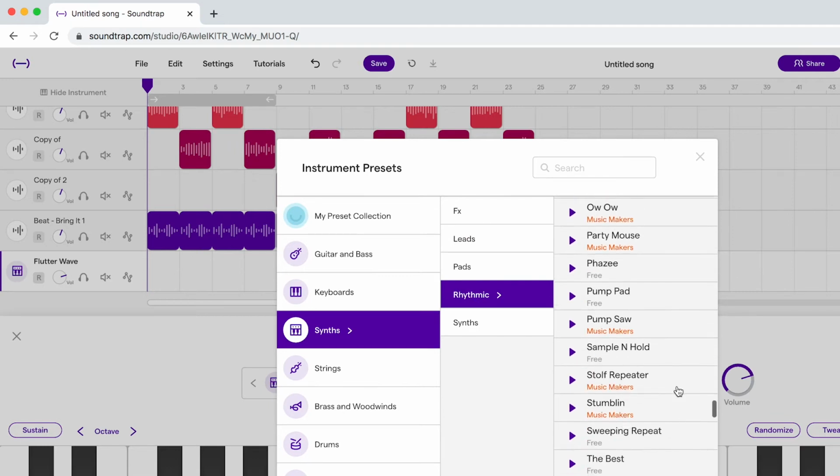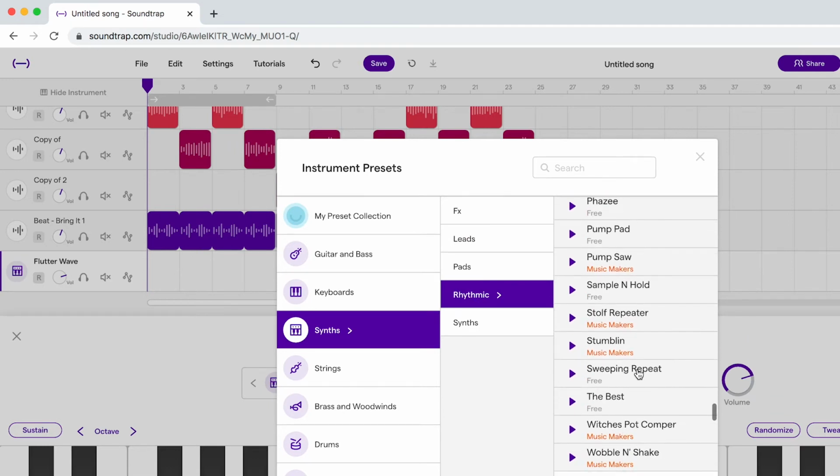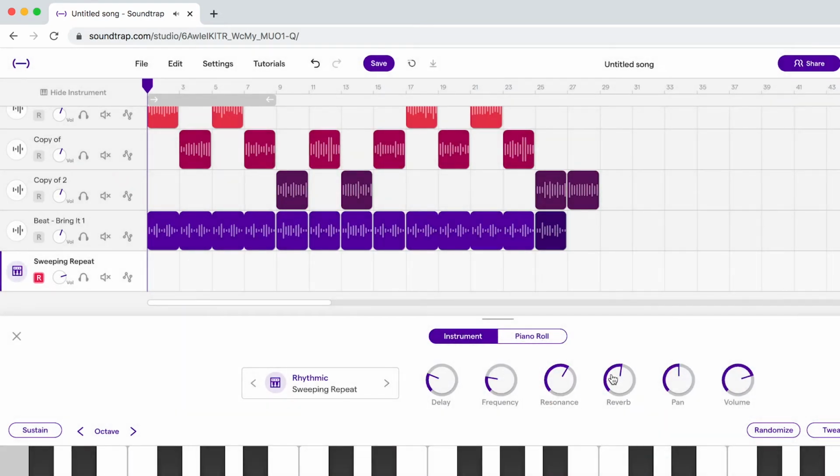I think it's just Sweep and Repeat. So give it a click and let's have a listen. Now the thing you'll notice about this is it's actually already in the tempo of the piece, which is 180. So let's just see how that works at the moment.